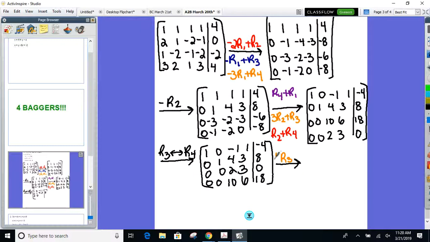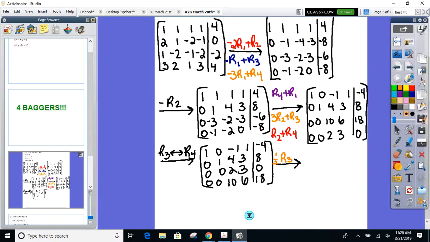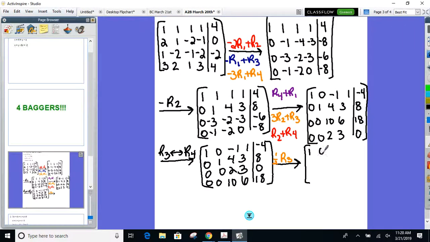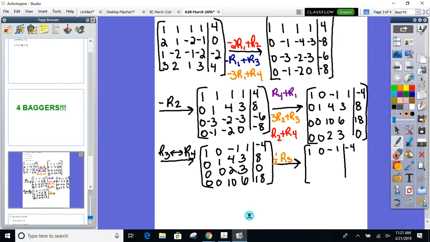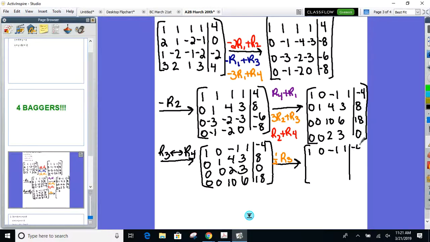A half, yep. Nothing else changes. I don't need to see new numbers in there.